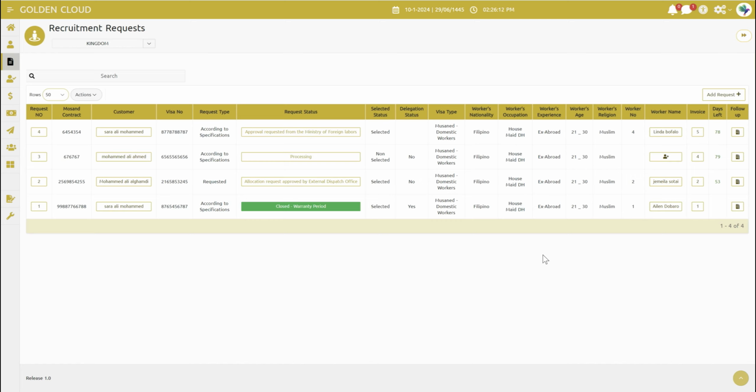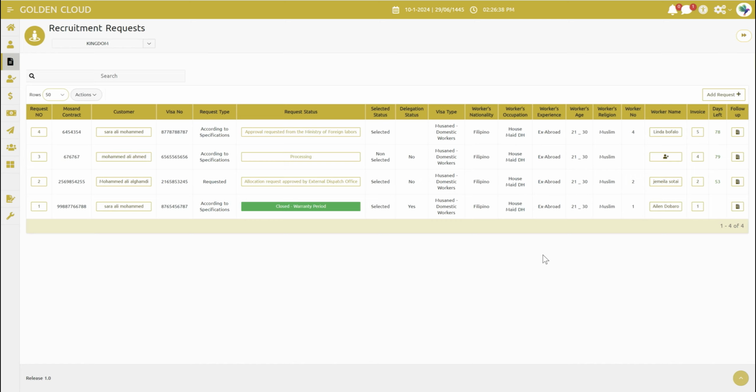For instance, as a Saudi office, the system grants you access to update certain stages that are related to your responsibilities. This streamlined approach ensures that users have access to information relevant to their roles, contributing to an organized and efficient workflow.